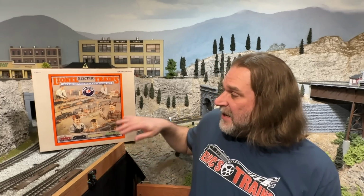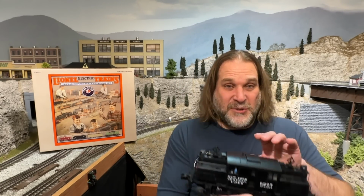And I kind of feel sorry for people who overlook this stuff because they don't get to experience the beauty that these sets are. But at the same time, I kind of like it for myself because it means I'm able to get them at a really good price. Anyway, what we're going to do is check out this really cool pre-war inspired box. Then we'll get the set out of the box, and on the way out, we'll do a quick comparison between the pre-war inspired S-2 locomotive and this New York Central version, and then we'll also check out the pre-war inspired freight cars. So let's get started.